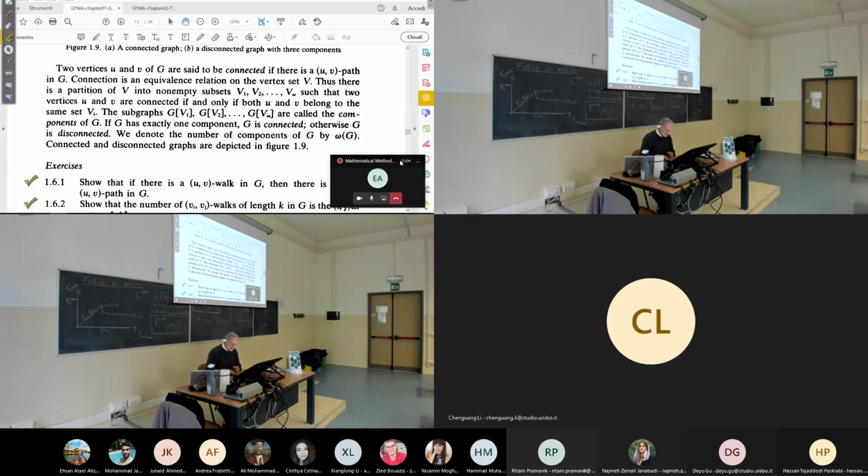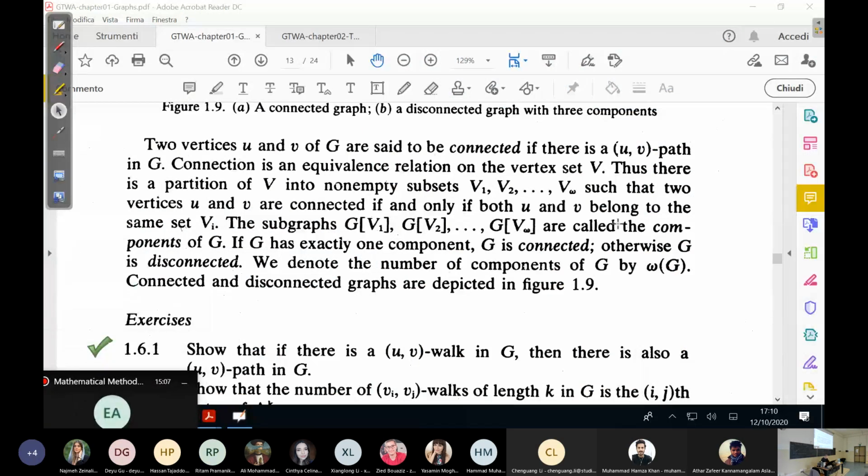Okay, hello to everybody. So I accept the question once more about components, or connected components, which are synonymous for a graph. The notion which is important is this. In a graph, we say that U and V are said to be connected if there is a UV path in G, so a path having U as origin and V as terminus, or conversely, because we are in the undirected case. So if you have a path from U to V, you also have the inverse path from V to U.